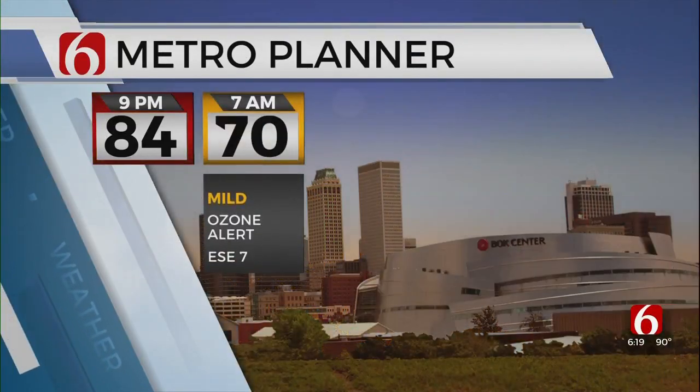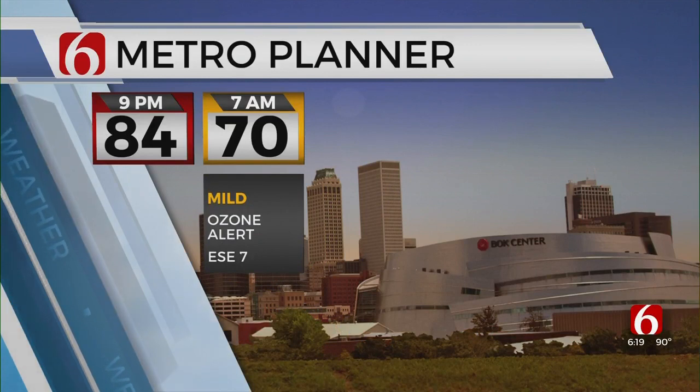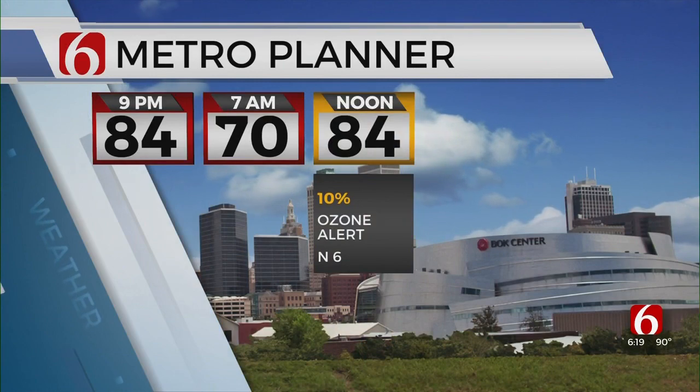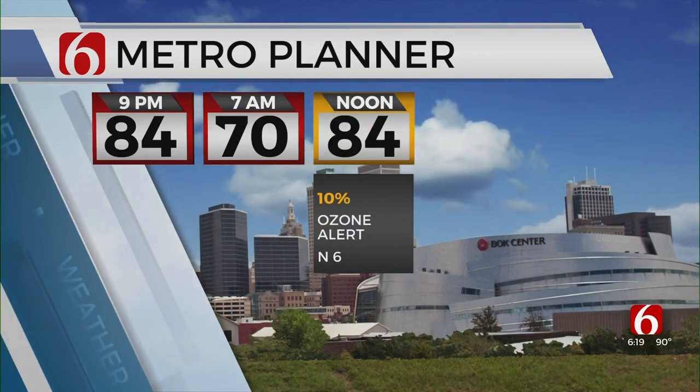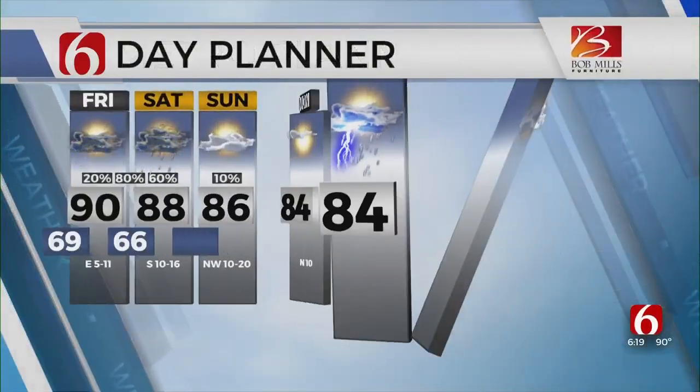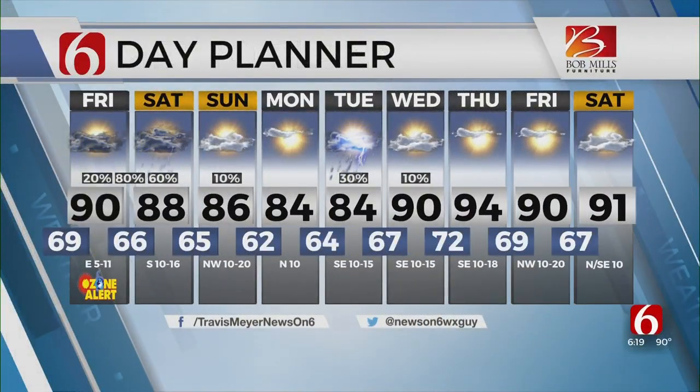All right, 84. And basically a little bit on the muggy side because there's not much airflow. The only good news is that thunderstorm will create at least a knockdown of temperatures here for the east side of the metro. So you guys get to enjoy a quick cool down. The rest of us could actually get away from that 84 as well if those thunderstorms can create enough of an outflow. Tomorrow back to 90.